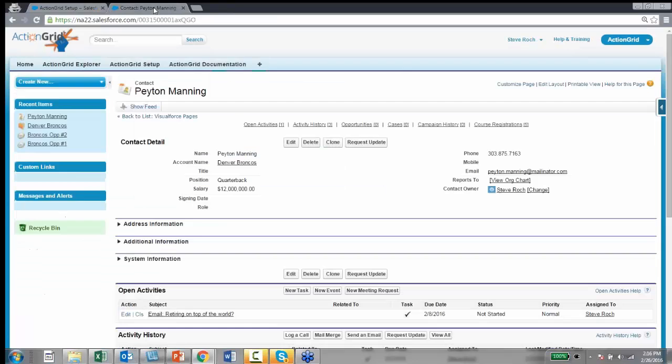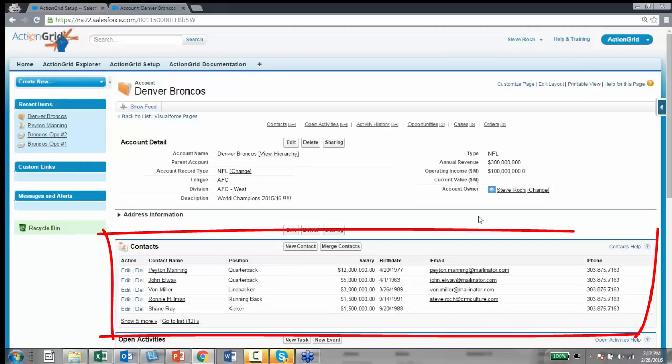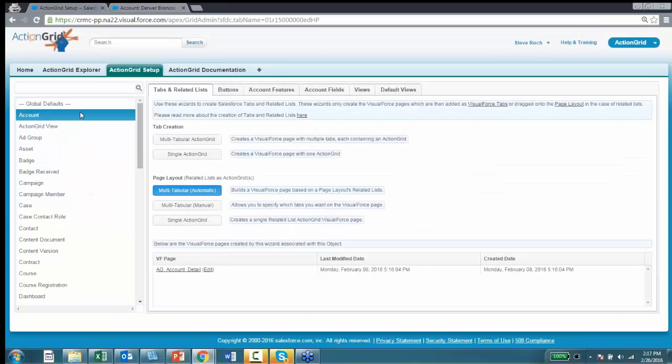And if we look here at our account record, we'll see a standard old related list, nothing fancy about this. But with ActionGrid, one click to get there, and then we're going to use these different wizards to either create tabs across the top with these set of wizards, or page layout sort of items, which are hooked contextually to the particular object that you're on.